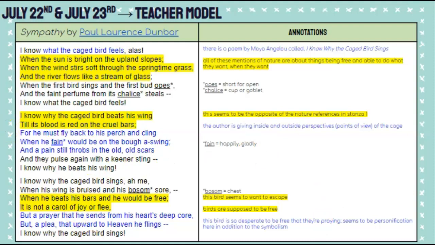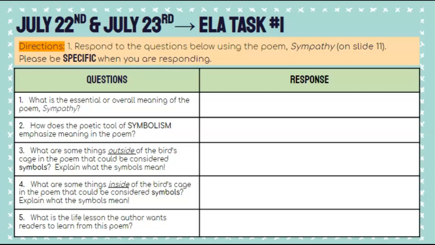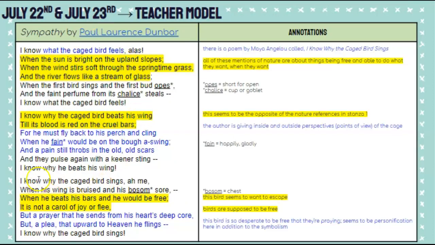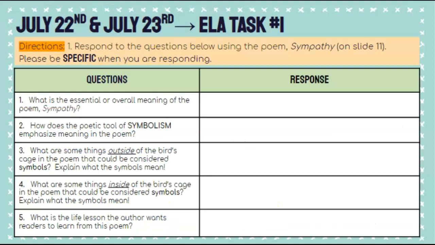So this serves two purposes. One, this is our mentor, right? This is what we think your annotated poem should look like. Two, we're going to ask you for today to now use these annotations to break down this poem and to answer the questions on the following slide. So there are 5 questions here about Paul Dunbar's poem Sympathy. And we're asking you, after reading it, after looking at my annotations, some of which I read to you, some of which I didn't, we want you now to respond to these questions being super specific. So talking about lines, talking about paragraphs, copy and paste a line if you think that would help you.